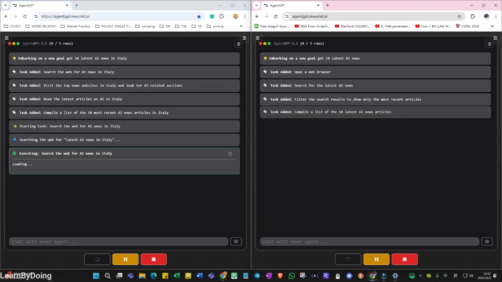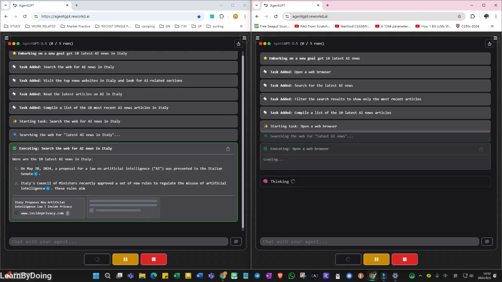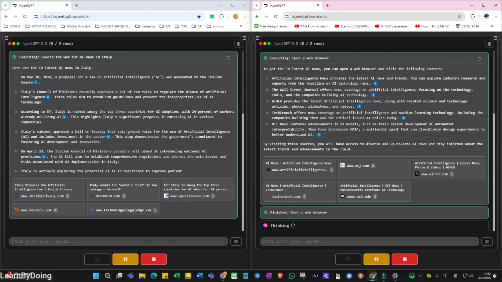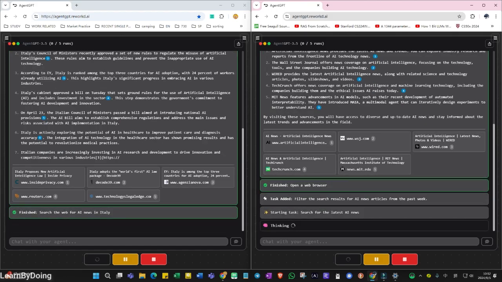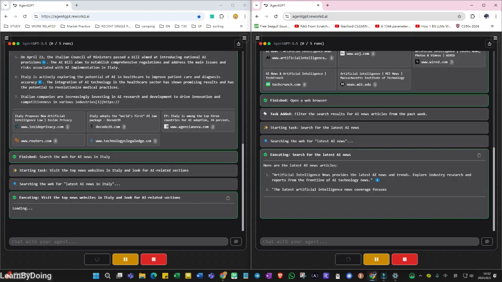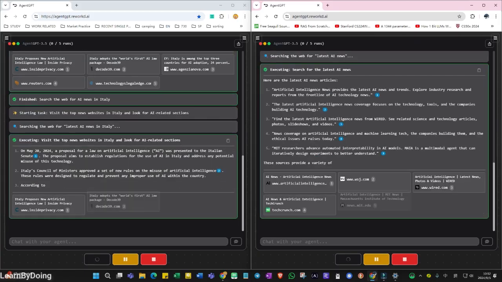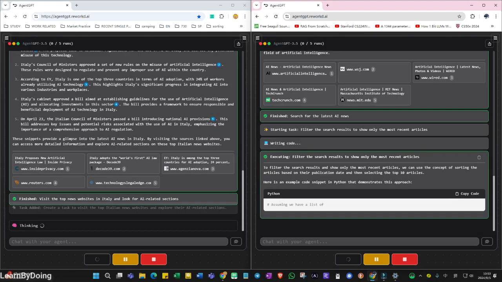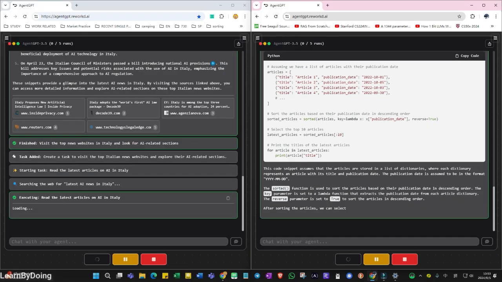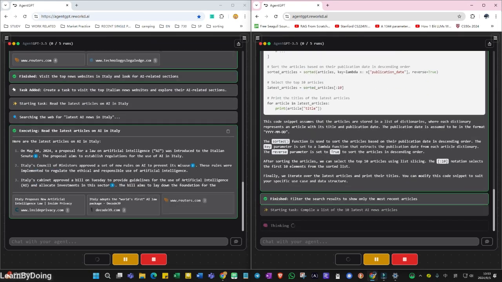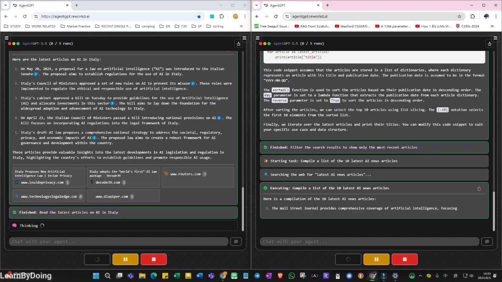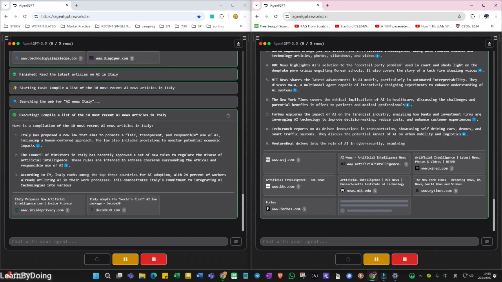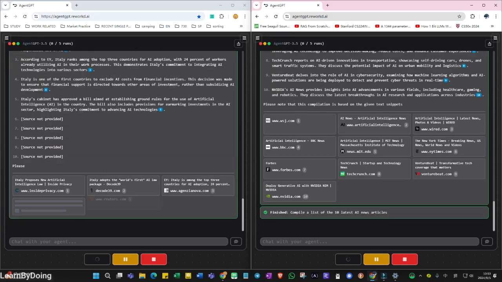Okay, so you can see the first one is actually adding different tasks. This is very nice. It is based on your prompt. It creates different tasks. So for each task, it will call different tools to get the job done. You can see on the right hand side, it actually also called a tool to write the code. So you can see some code is written.